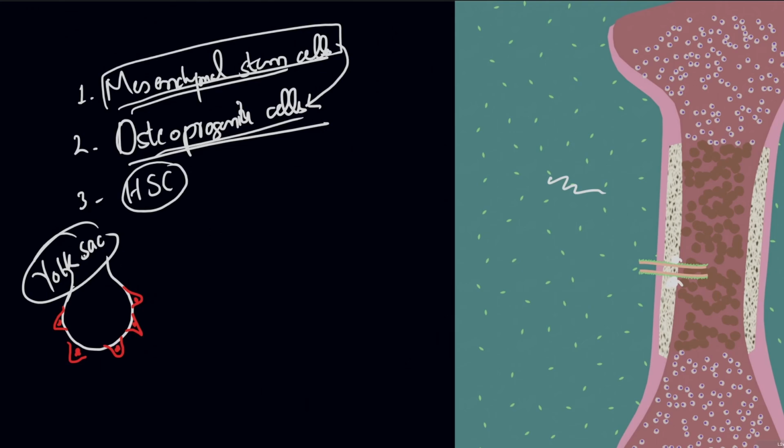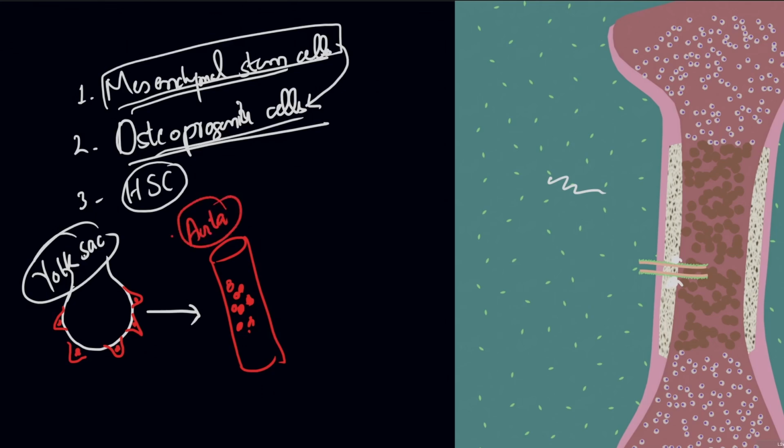So hematopoietic stem cells cannot continue to form in the yolk sac. So later, after a few weeks, don't ask me when because I don't remember the dates. You can check it up from the references that you have. So later, from the region of the aorta, the mesonephric region and the gonadal region, from the wall of the aorta, some hematopoietic stem cells arise, right?